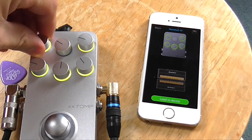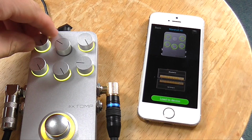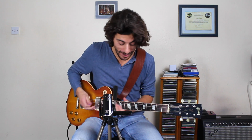Okay, so if I literally turn everything up, and if you think with the old Marshall Plexis, to get that amazing distortion or the overdriven classic tube sound, it's the sound of a Plexi turned up. You're going to get that there, but let me just turn that treble down. We do not need that. That is bloody loud. I really hope that did not bloody muck up my audio. But you see what I mean? Like, that sounds like a proper Plexi. I'm really amazed.